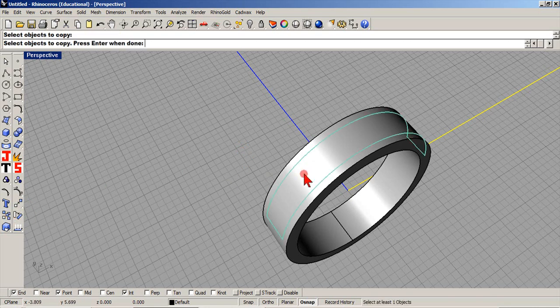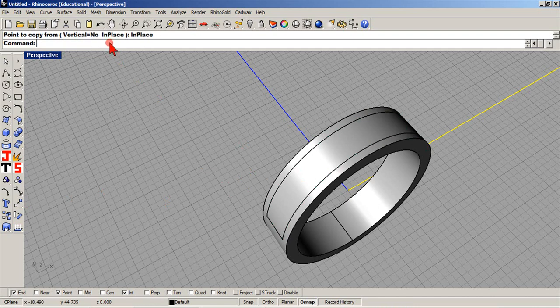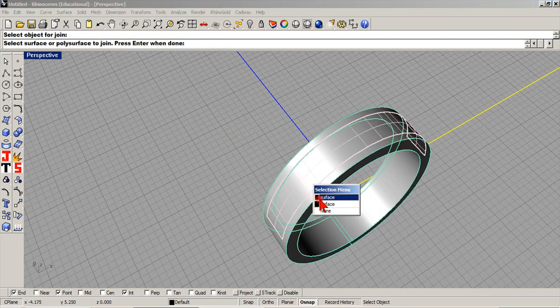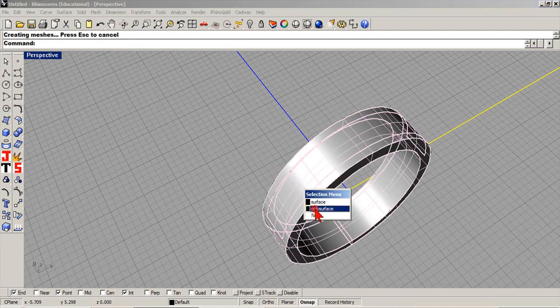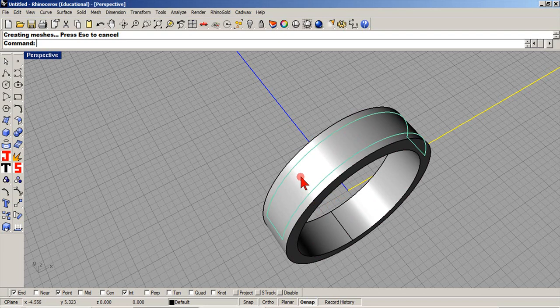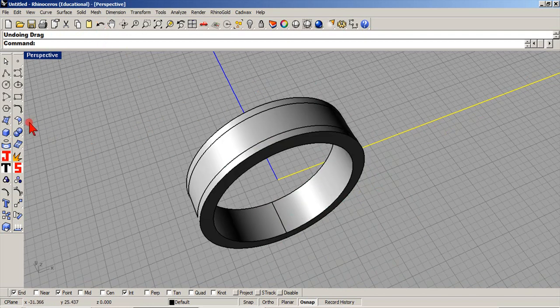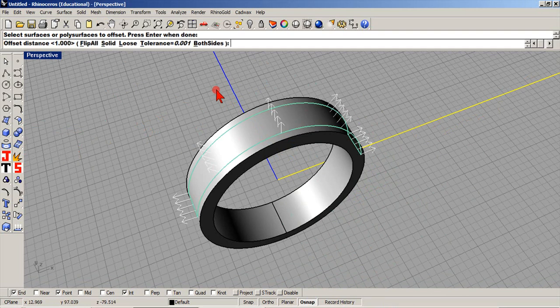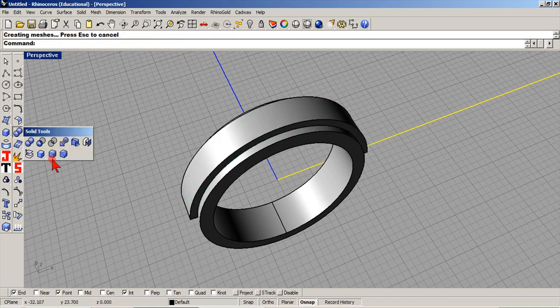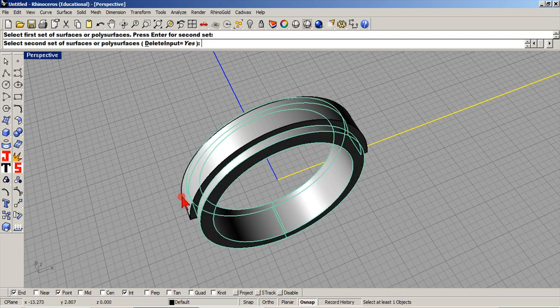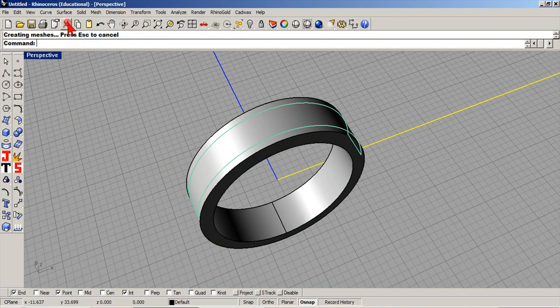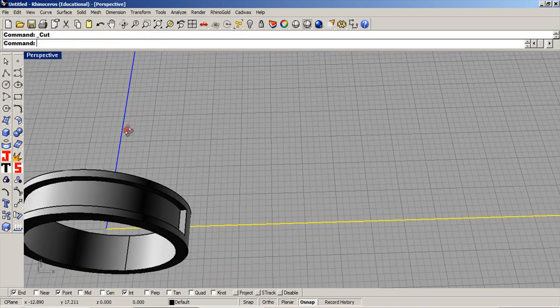We're going to copy that in place and place up here. And then let's join these back together. So we'll take the shank and one surface only. So we've got this, we've got a surface, and we've got a poly surface. A surface of it. Okay. We'll do that. All right, now let's offset that surface right there, with distance 1 millimeter, solid, both sides, and now let's boolean difference, get this out of here, and now we can cut this surface out, delete it, and then we have our one little channel there.